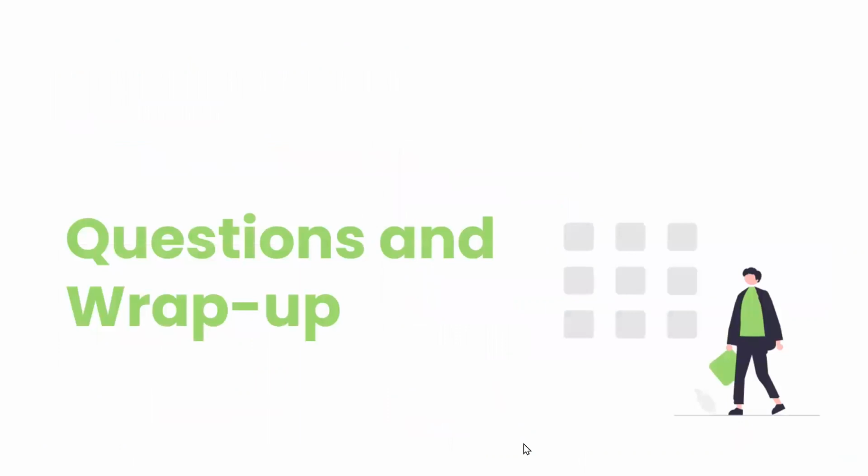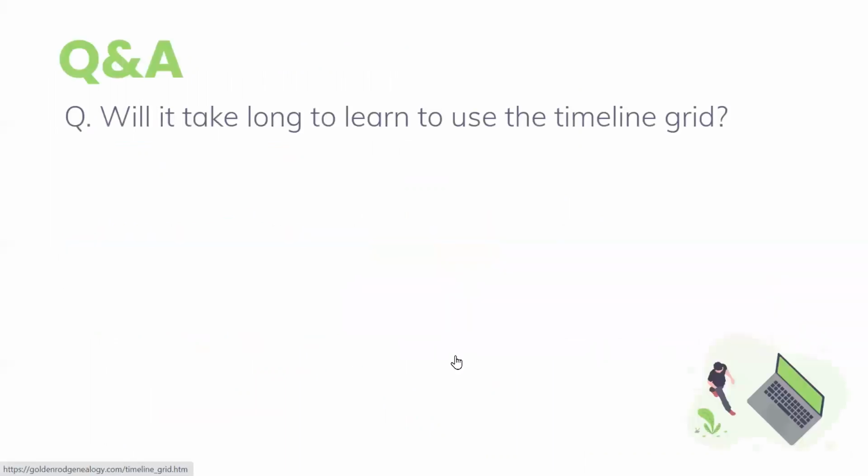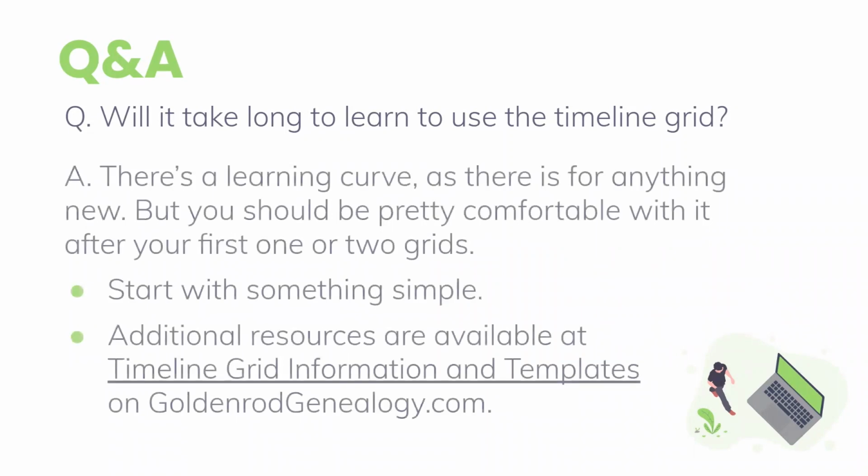So that brings us to the end of filling out the grid, and let's just talk about some common questions that come up when using the timeline grid. One of the biggest is, will it take me a long time to learn? Well, the truth is, just like anything, there's a learning curve. But I found that this is one of the simpler templates to use, especially if you've already used census records, so you kind of know how they work.